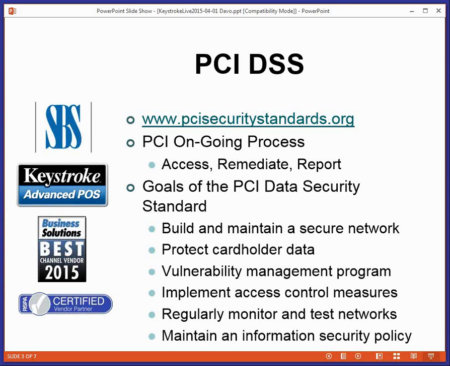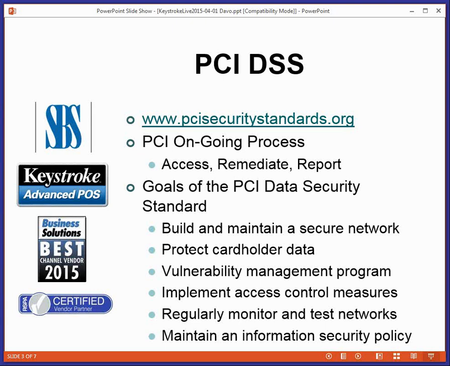As I said, I'm not the de facto authority on PCI. There is the PCISecurityStandards.org website. It's difficult to sift through a lot of the information they have there, but they have the actual standard documents and things like that, so it's a good place. There's also EMV Co., the organization that controls EMV.